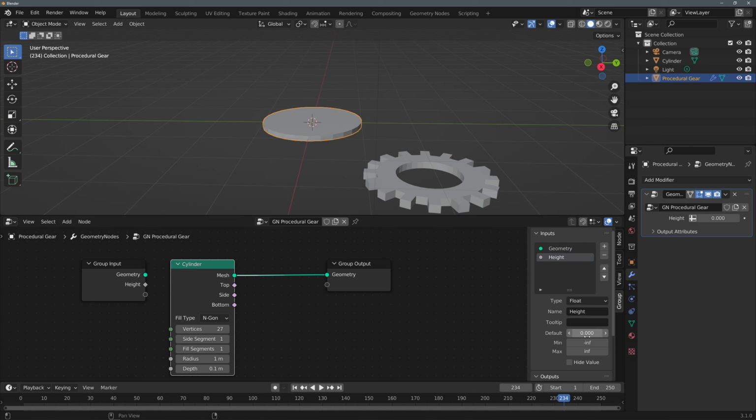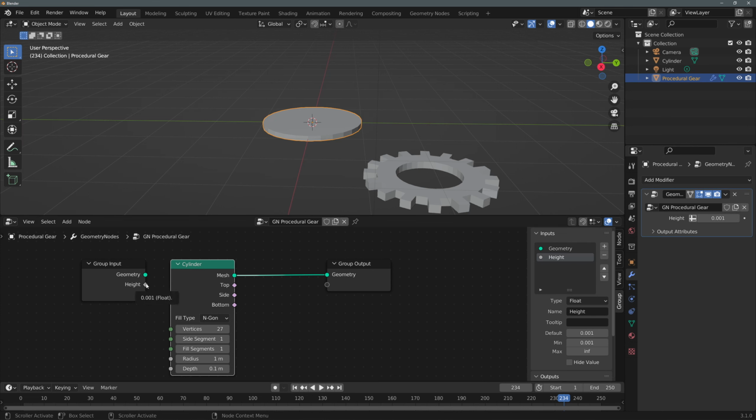And at the moment, the default is 0.000 and the minimum is negative infinity. You can't really have a negative height, so I want to change the minimum at the very least to be 0.01. And I'm also going to set that to be our default. And you'll notice that the number has not changed over here. If you just move the slider in any direction, it will update. And now I can no longer slide this below 0.001.